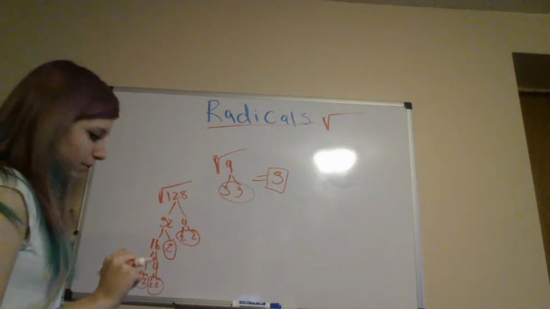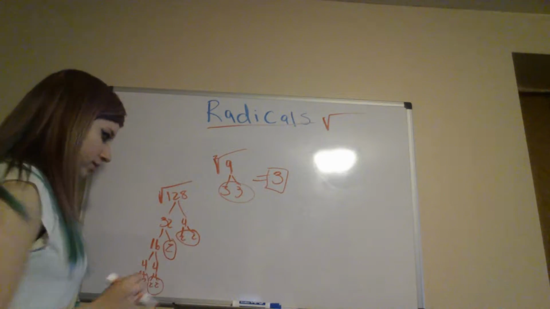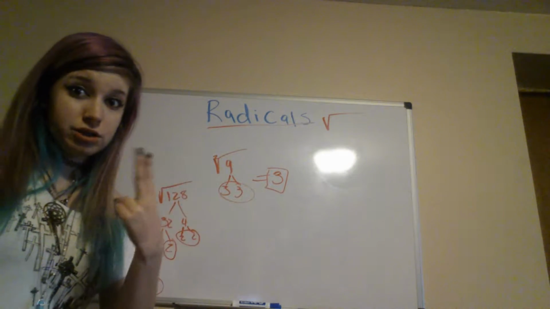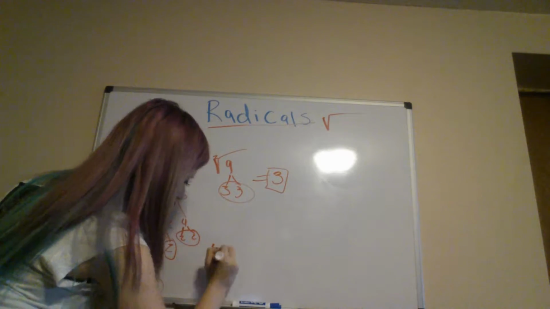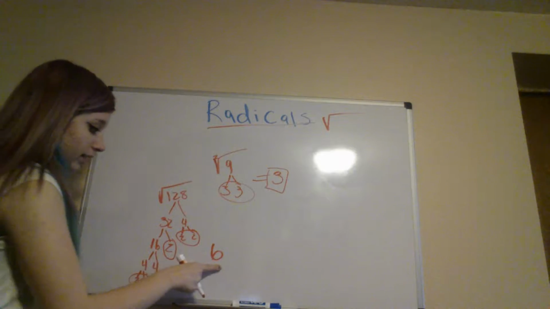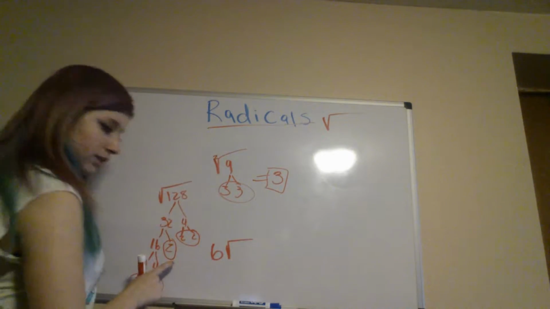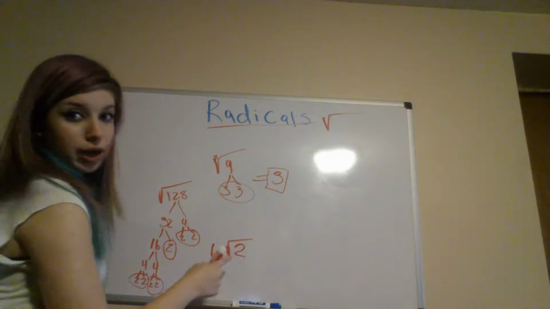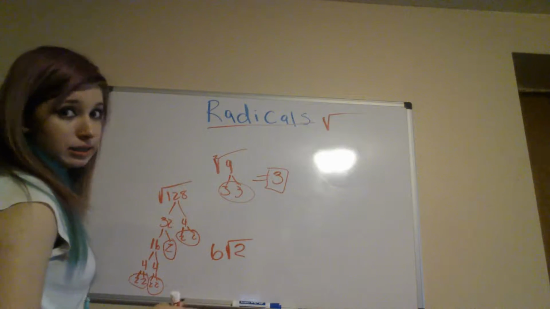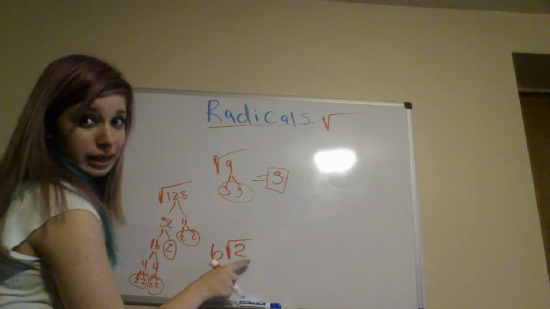So what we're going to be doing is we are going to take all 3 groups of these 2's, we are going to times them together. And since there's 3 of them, there is going to be 6. We are going to put that on the outside. And since we still have this leftover 2, that is going to stay inside of our radical. Why? Because it doesn't fit in here, right? It's a loner, so it's going to stay inside.